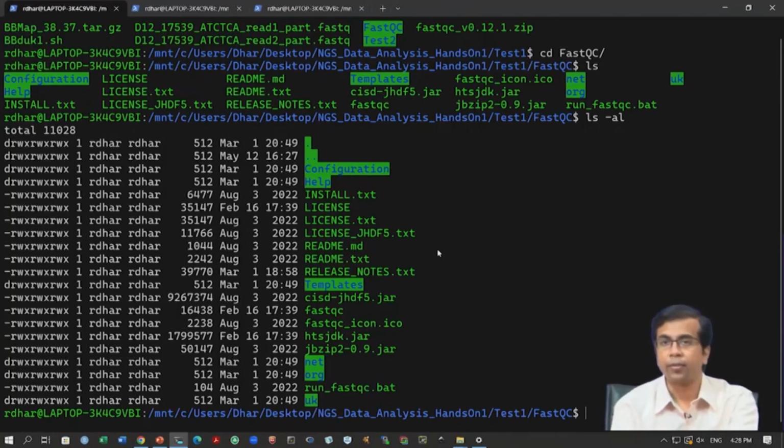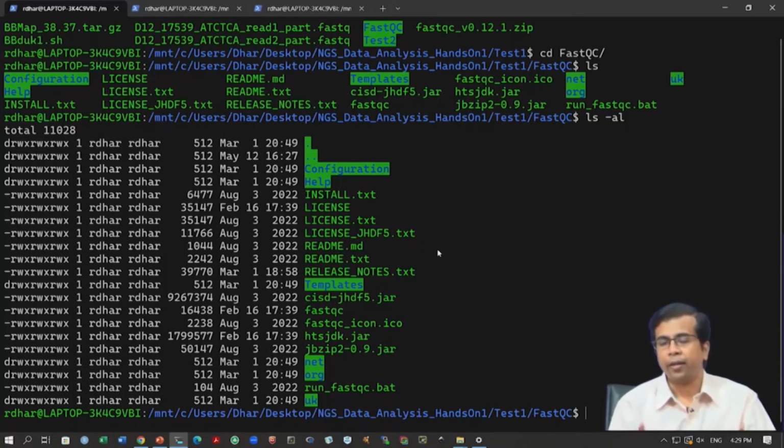There are two ways you can run FastQC in a Windows system especially. In Windows you can run it by just clicking on FastQC inside that folder. If you have Java installed, it will simply open up a window, and you can load a FASTQ file and generate all the quality statistics.